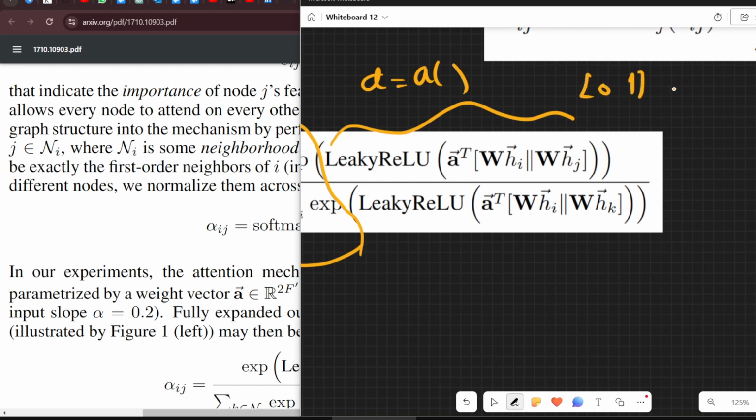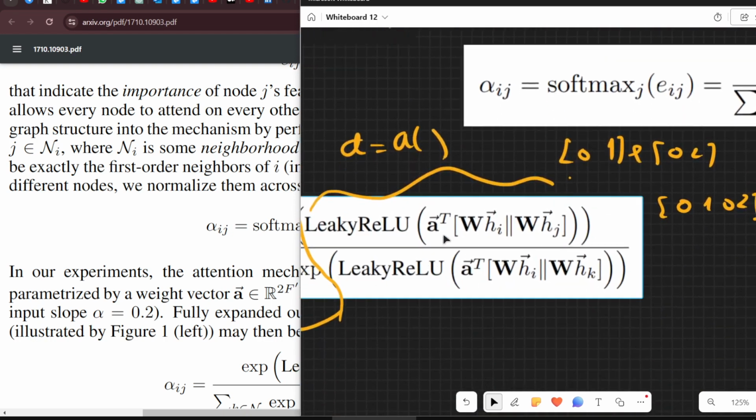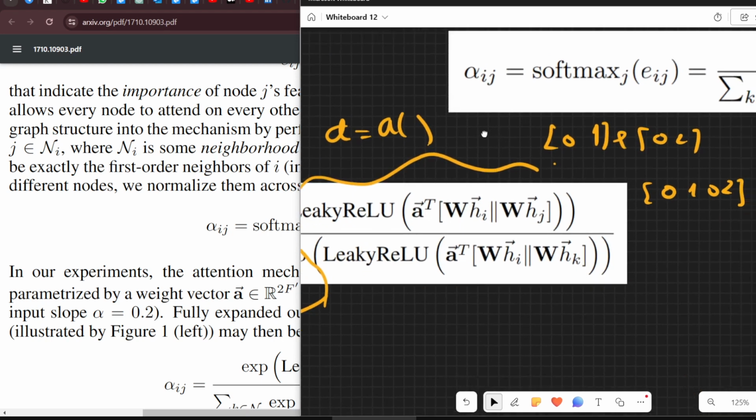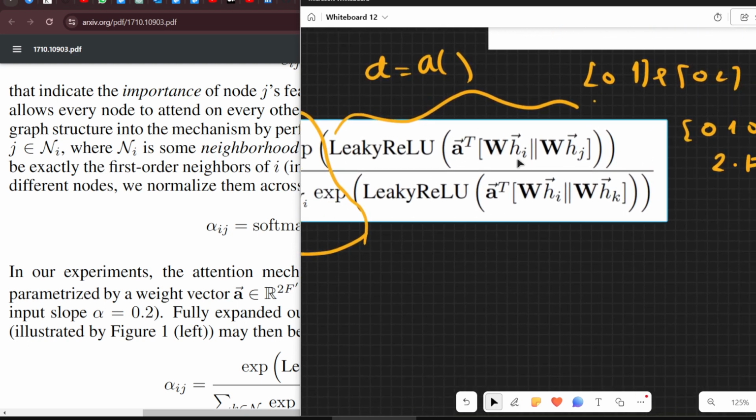It's basically you have vector 1, vector 2. Okay, it's elementary, right? It just stacks them together. And then you have to realize that this weight is a scalar. So in a sense, whatever this A is, this all is collapsed to a scalar. So it's basically a dot product of two vectors of size 2 times f, where f is the number of features, right? Of course, we will use a transpose notation.